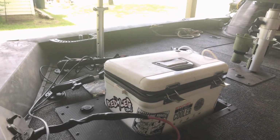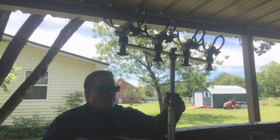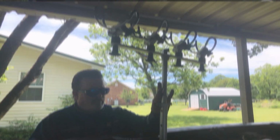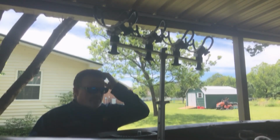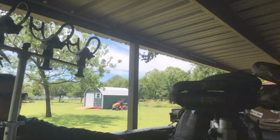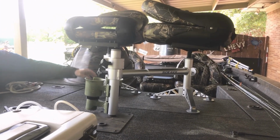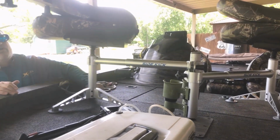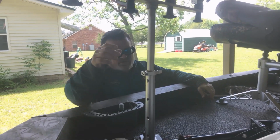And then I also upgraded to the Millennial rod holders, and I tell you, I can't find anything at fault with these whatsoever. And of course I got the sidekick for me and the grandson to sit together and fish. Of course this is travel mode, so the seats don't move around. But they'll pull across, you can move them all over the boat. And of course these rod holders, they adjust several different ways.